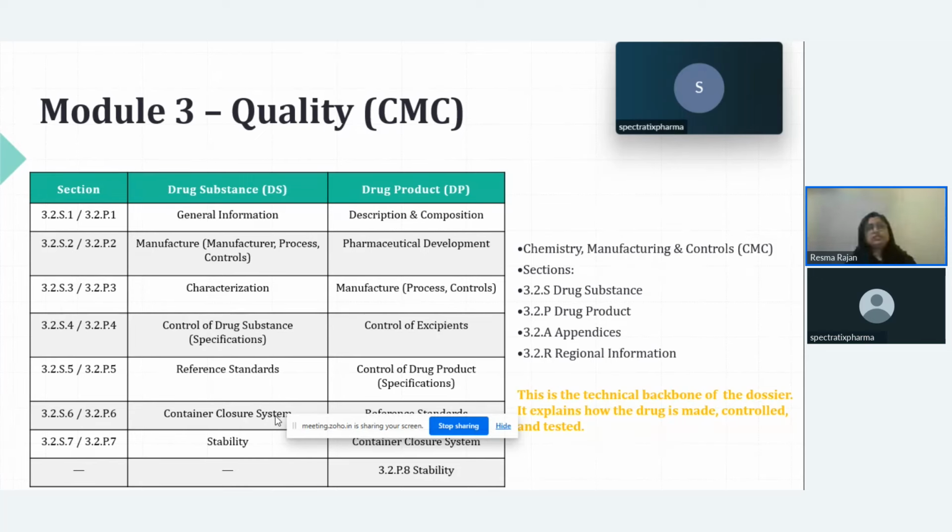Okay, so this product is stable for 1 year, 2 years, or 3 years. During that time, you will have to put it in the stability chamber. We call it a stability chamber. For example, if your drug is stable only at 2 to 8 degrees Celsius, then you have to set the stability chamber at 2 to 8 degrees Celsius. And if you are claiming 2 years, you will store it for 2 years. That is called long-term stability.